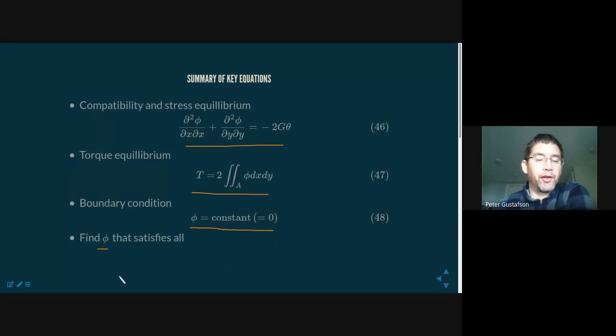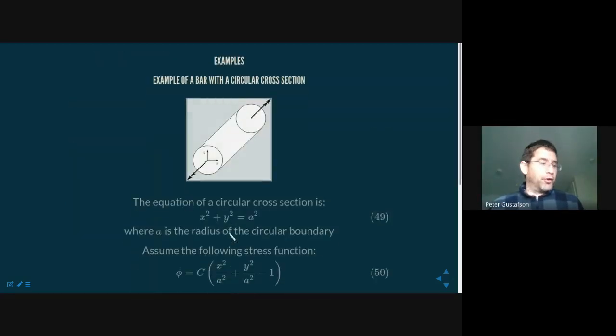And our challenge is to propose a phi and then go through and compare it to all of these and see if the phi that we have proposed actually meets those criteria. Okay, clear as mud, right? Any questions? I think in order to really get this, we have to do examples. This is not something that becomes obvious just through discussion of the theoretical approach to it. So we're going to go ahead and do an example.